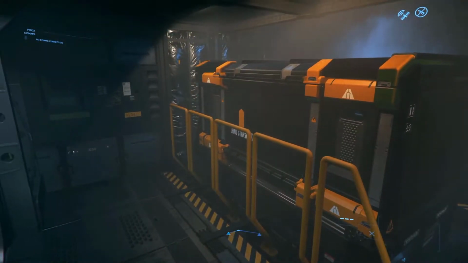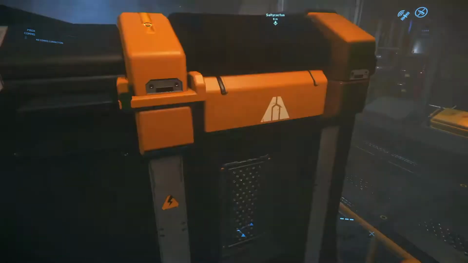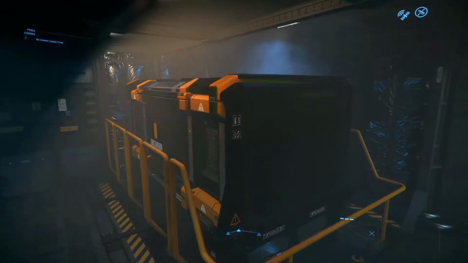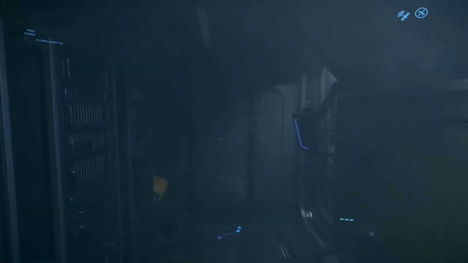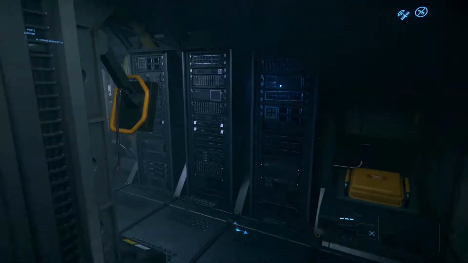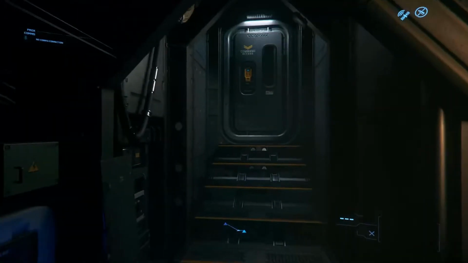I believe this is the computer. No, what is this? This is a component. I don't remember what component this is. That's a big power plant. Okay, because for a while this wasn't here. Yes, there's a little bug going on. Those are the servers, so this is to run all the ship avionics. And then here's the main cockpit.